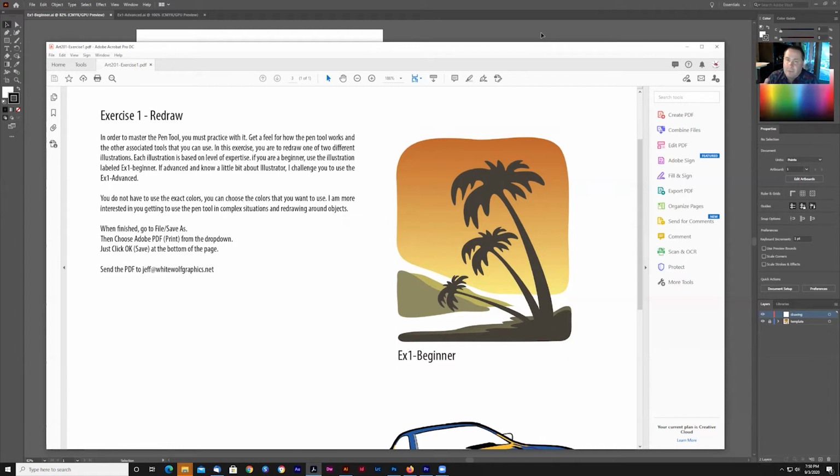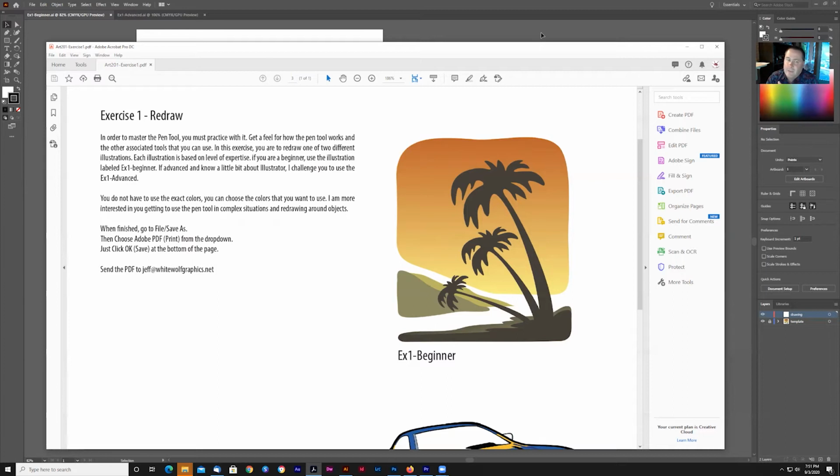So since we learned the pen tool, what I want you to do is practice with it. And here are a couple of examples that we're going to deal with. In this one, we want to learn the pen tool, and I'll be showing you a quick little demonstration on how to do this. But it's very important that in order to get it to me, you have to save it as a PDF. So I'm going to show you that at the very beginning, and then start with the project, and then you guys can go off and get your exercise done.